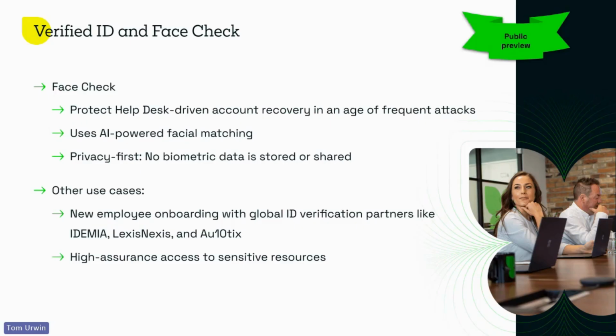Security questions can easily be found out. There's a lot of publicly available information about people, or you can skim a LinkedIn profile. You may be able to find things out. So again, security questions aren't great. What we need is something more verifiable, and even Verified ID by itself does have some level of assurance. If you haven't seen it, you'll see it in a second in the demo, but it's essentially like an ID card that you have in your Authenticator wallet. You would need to authenticate in order to get one in the first place.